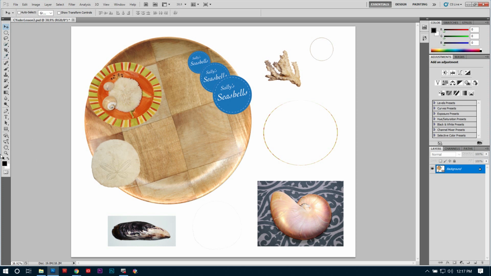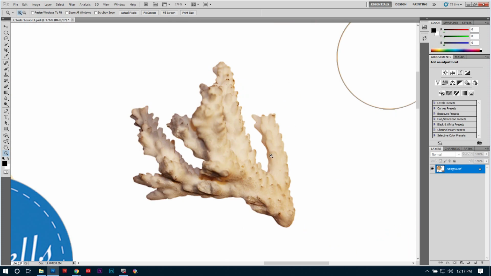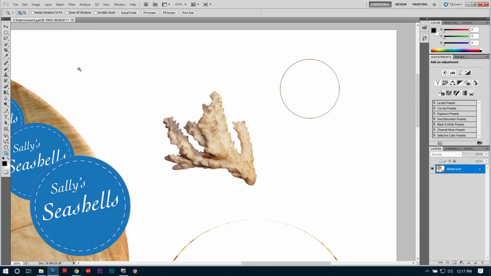Next, we are going to use the Magic Wand tool, and I want you to read on page 78 why we use the Magic Wand in certain instances and what it is good for. We're going to use the rectangular marquee tool and actually select around, what is this? Coral? Yeah, I guess this is coral, yes. We're going to select a rectangle around the coral so that we've got white space and the coral selected.